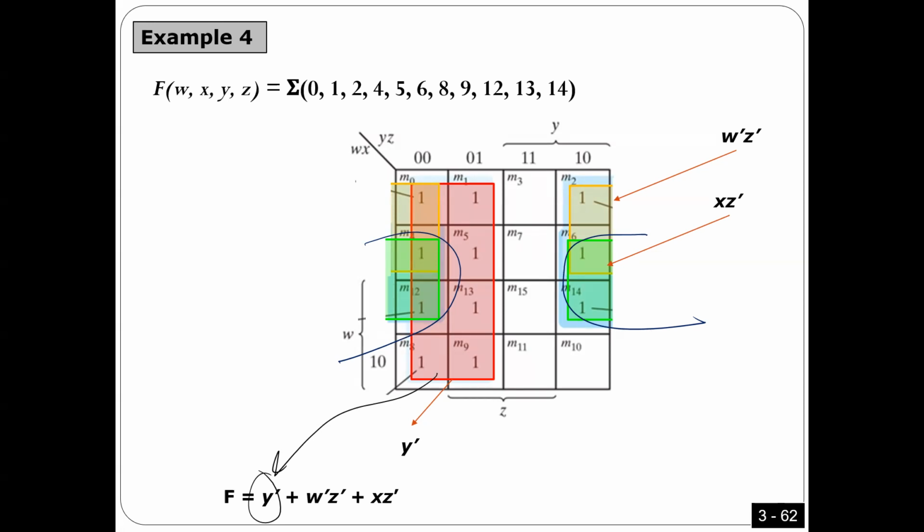So if at least one square is not covered, the group you are going to create is not going to be redundant. But if all of them are already covered by other terms, you are creating a redundant group, because all the ones are already covered. Okay. Any questions?